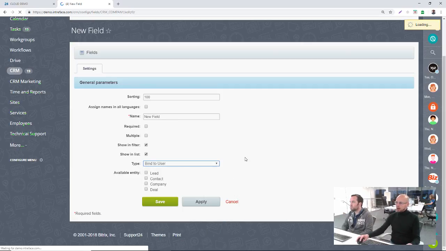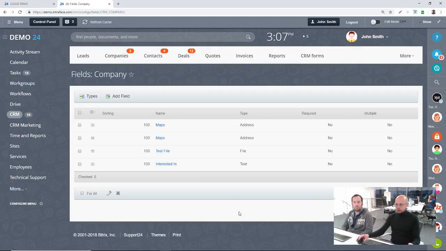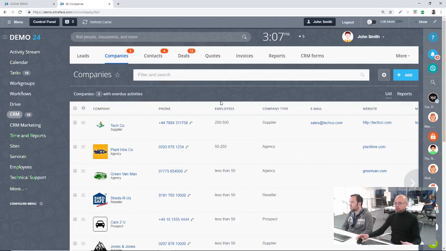Bind to user might be that you want to create a second kind of responsible person. So each record generally has a responsible person. If you need a second user to be bound or associated with that record, then you can create that. Might be that they're a support person or something. You can put the description in there. So you can create custom fields. You can display those where you want on the record itself, and you can create a common view for all users, and individual users can then create their own view as well and toggle between the common view and their own view.